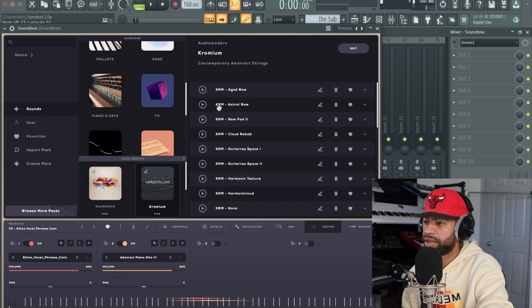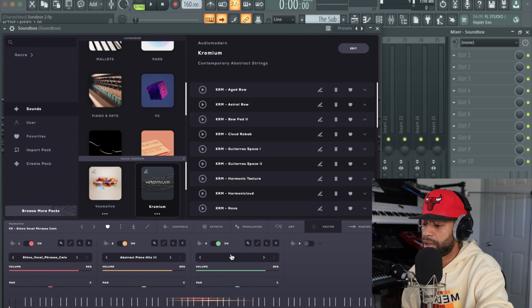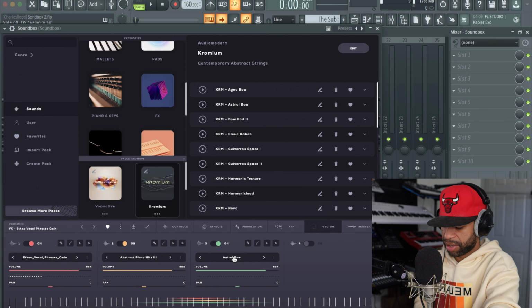So we can come over here and let's find a little bow. All right, so let's turn this on and then boom, we're gonna go get that aged bow real quick. All right, so I've added this astral bow and now this is what it sounds like.